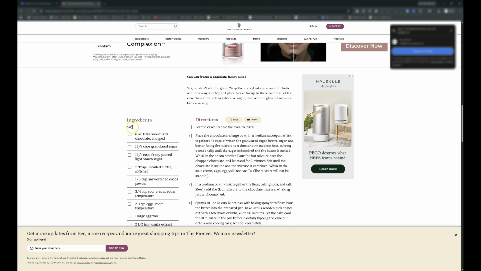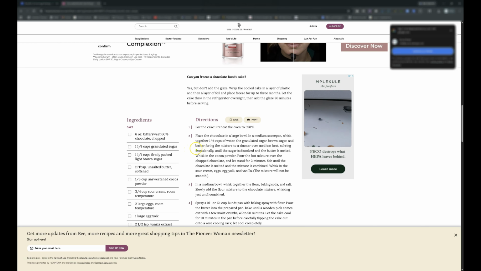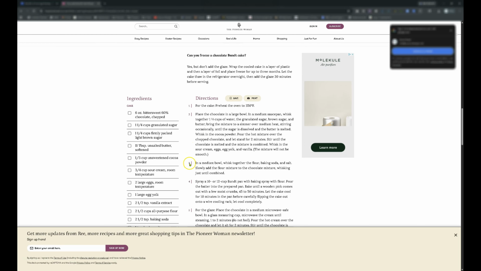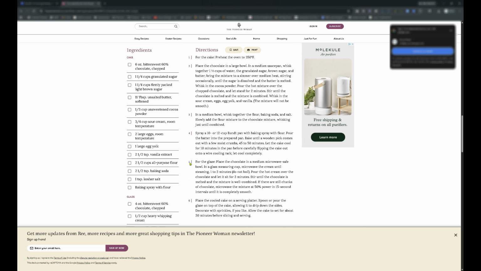And here they have the list of the ingredients, and they chose to make these interactive checkboxes for the ingredients, but this is just another way to display an unordered list because these are the ingredients that you need for the recipe. It doesn't matter what order you gather them in, you just need to have them all. But once you start to make your bundt cake, you need to do those steps in a particular order. So this is a great example showing both lists side by side of what we're talking about when we're talking about unordered and ordered lists.